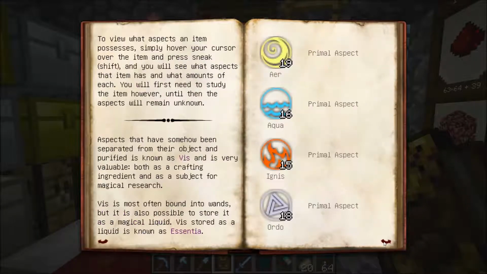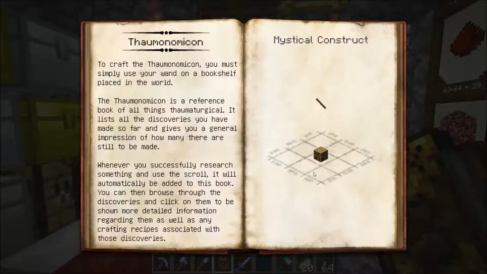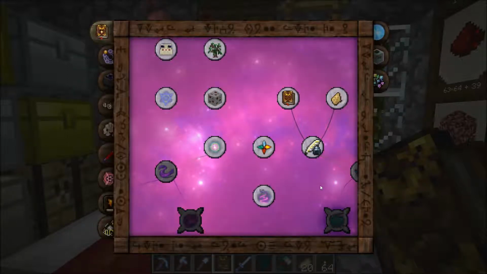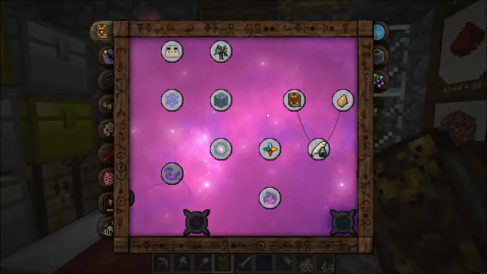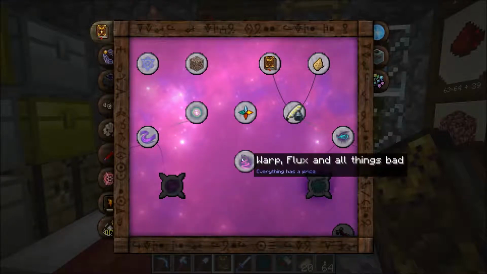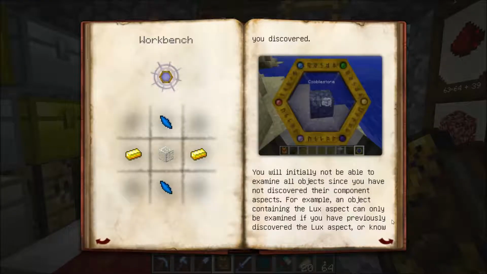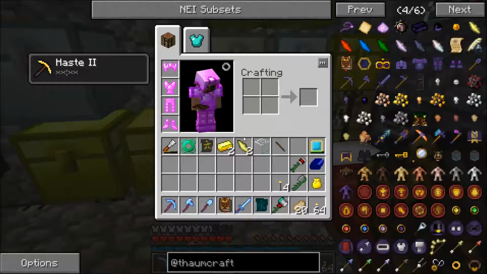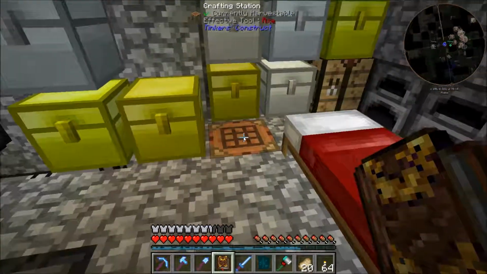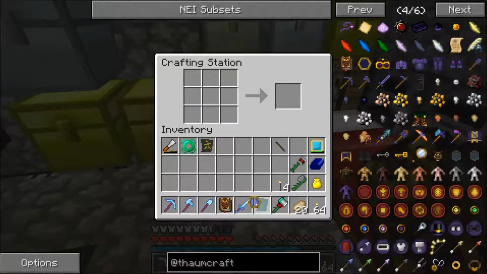And aspects, what are we looking for here? Those are the primals. Where is it? Okay, that's how you get the book. I'm trying to remember. I know what the recipe is for the thermometer, but I wanted to see where it was in here. I would imagine I'm probably looking right past it, but I don't see it. Maybe? Ah, there it is. So we need 2 shards of any color combination, 2 gold and 2 glass. And look, we happen to have that. So we're going to go 2 shards, 2 gold and 2 glass.